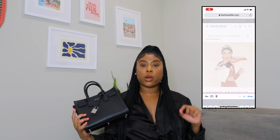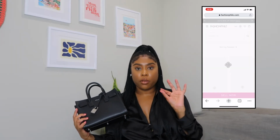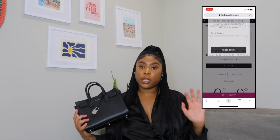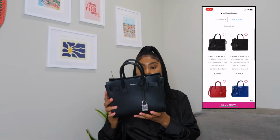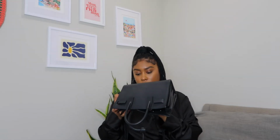So going into the condition of this bag, I specifically filtered for bags that were in excellent condition because I wanted the minimal amount of wear for a used handbag. And as I'm inspecting this bag, or re-inspecting it, because I did already open the package, there isn't really any damage to this bag.